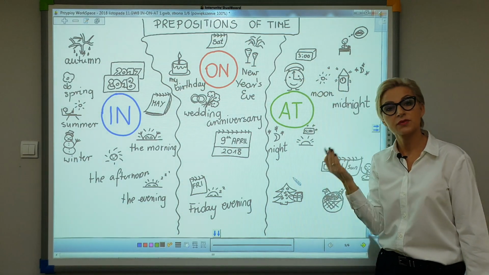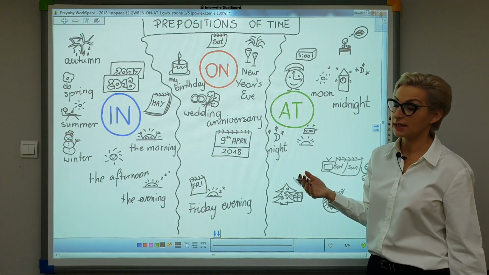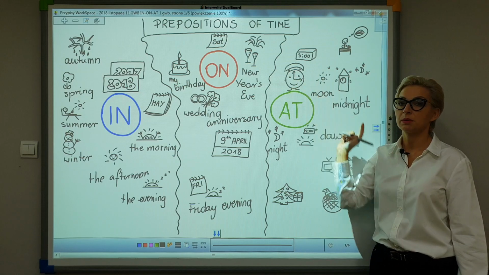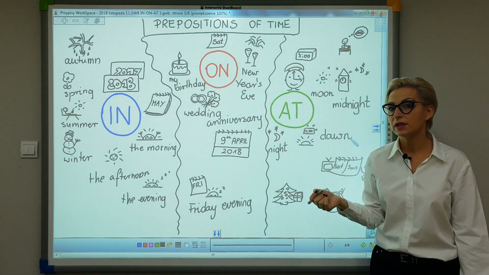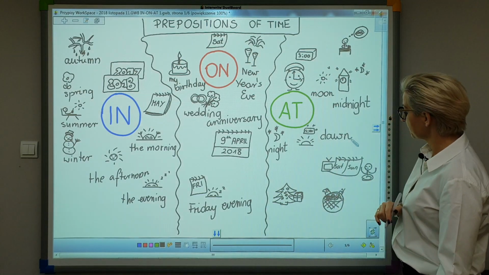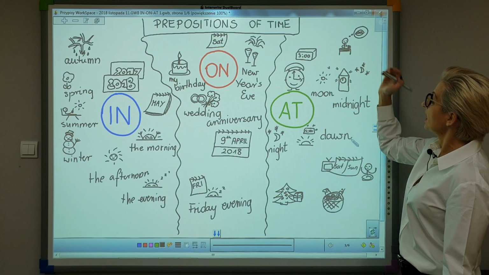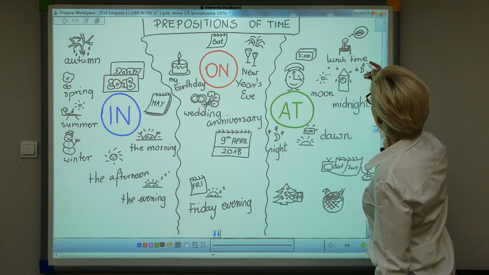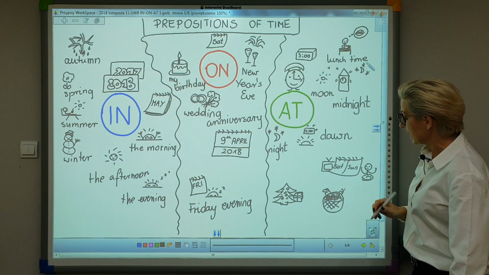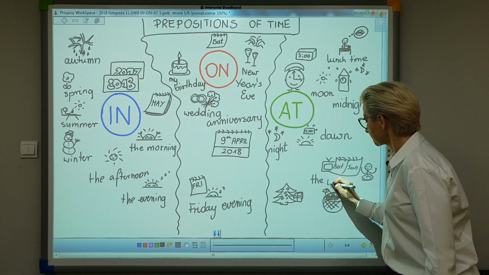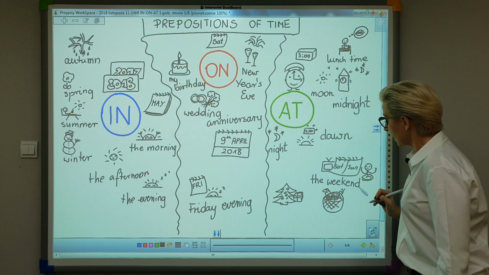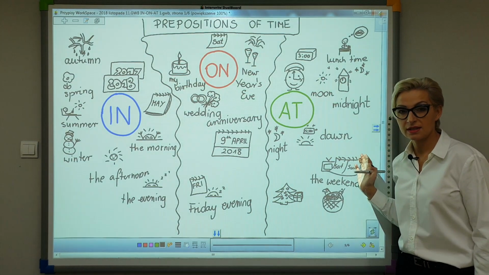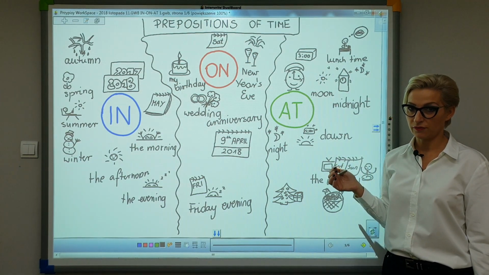This is time of sleeping and relaxing and recuperating. But we also say at dawn, because this is time of waking up, getting ready for work, and all the activities you do in the morning. Now, we use also at with time of our meals. That's why we say at lunch time. We have the word time. This is really important. Okay, then we say at the weekend. Why? Because it's time for relaxing, watching TV, maybe meditating a little bit, or doing all the activities you do in your free time.